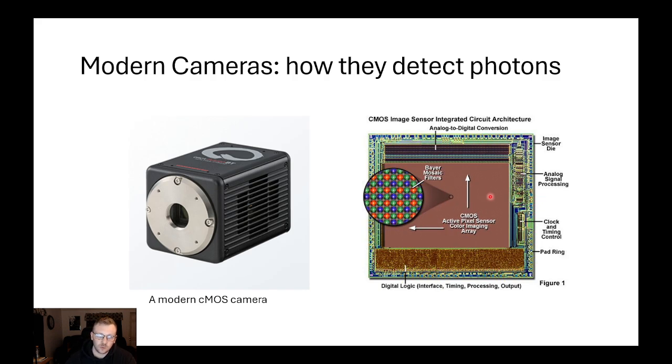But this kind of brownish tan layer, this layer we do care about. This is the distribution of those photosensitive diodes I was talking about. If we blow this up into a single spot, what you can see is an array of photosensitive diodes distributed across the chip. For this camera in particular, each photosensitive diode is going to be 6.5 microns in diameter and 6.5 microns tall. And then we have 2,000 to 2,400 of these distributed across this chip.